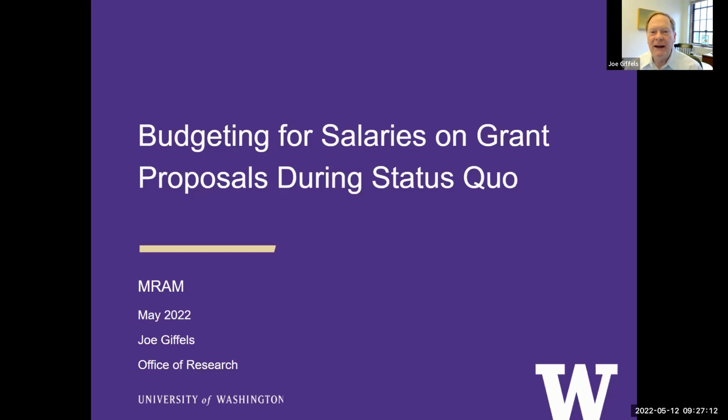And another question, if the union is rejected, will raises be retroactive to September 1? That is certainly not known at this time, and that decision will probably be made only after the end of the negotiation of a contract. Again, any further questions, check first with your department or dean's office, and if necessary, then hit us up at research@uw.edu. Thanks very much.